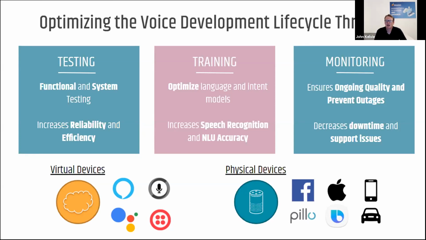I think everyone who's worked with these systems sees that there are challenges with the speech recognition, and there may be challenges with the NLU. The training, which you may also refer to as tuning, is an integral part of making sure it works well. That's the process of optimizing your language model, your intent model, increasing the accuracy of the speech recognition and the NLU, really a critical concern. And then the last piece is monitoring.